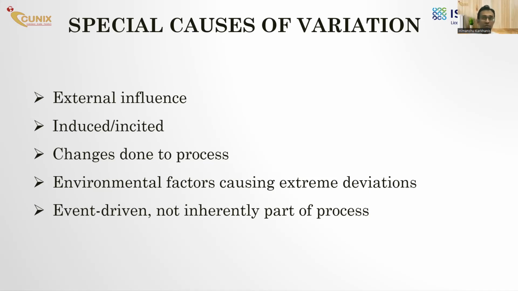There could be some environmental factors as well, as we are just discussing. It could be event driven, that means may not be part of the process as well. But there should be a way to find out, isn't it? There should be a way to find out whether variation is common or it's special. Now, let's try to attempt that in this part or this series of webinar.